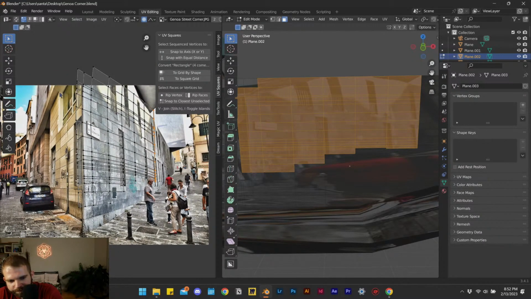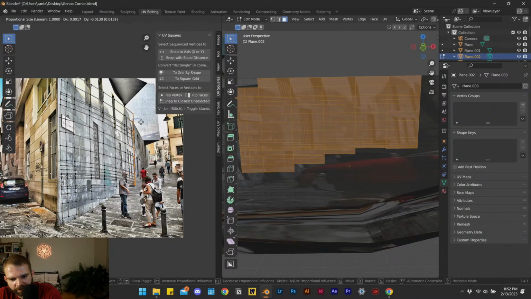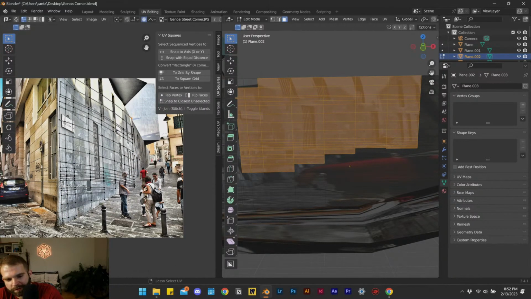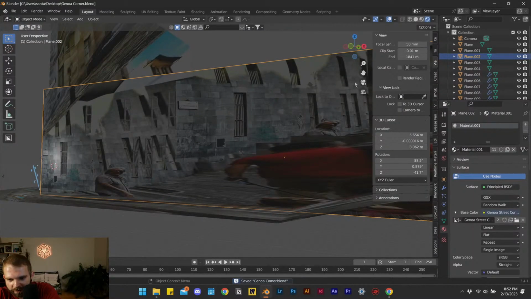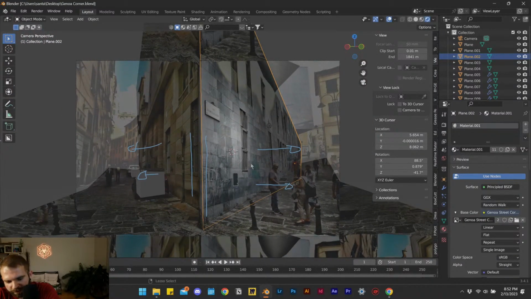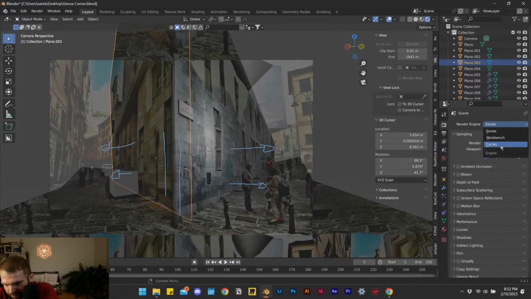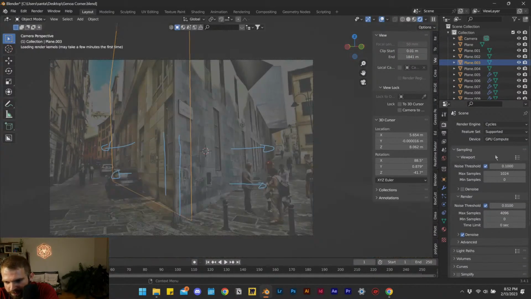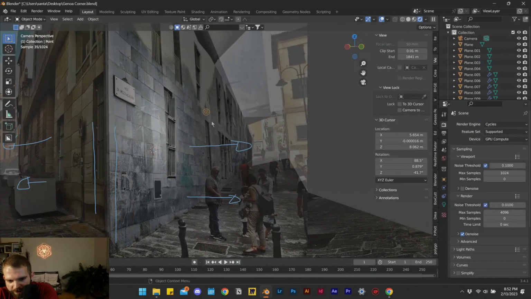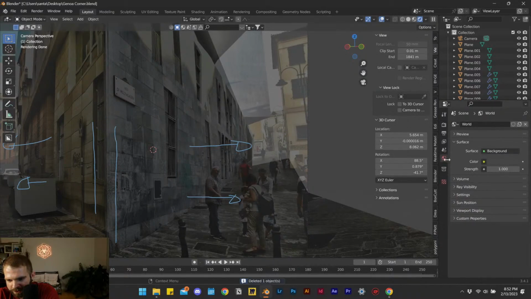But essentially, by pulling bits off of the photo, and you could even take this a step further by taking the photo into Photoshop and then flattening out different parts of the photo and tweaking them around so that it looks a bit better from a different perspective. But from this initial perspective, if we start to look at what this looks like in a real rendered view, if we do, let's say, Cycles, and we switch to GPU, and rather than just have this one little light here, we bring in an HDRI.